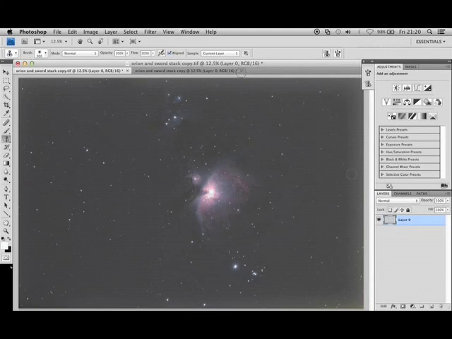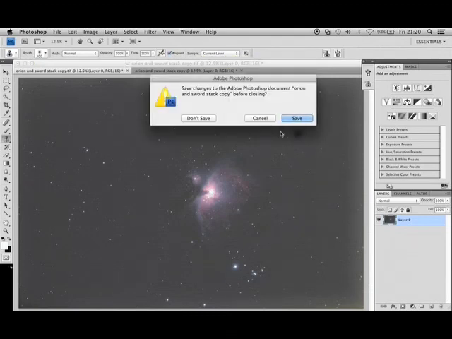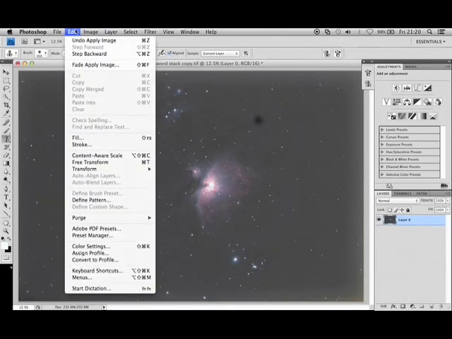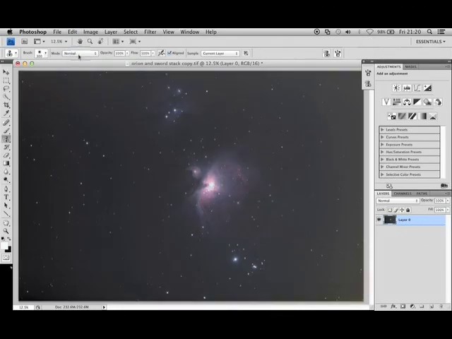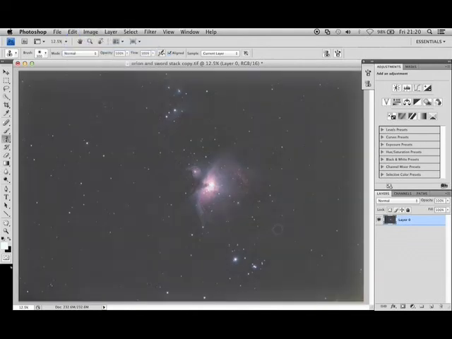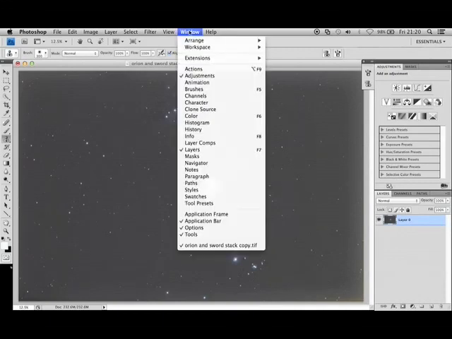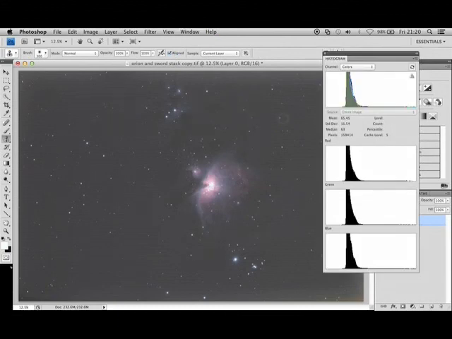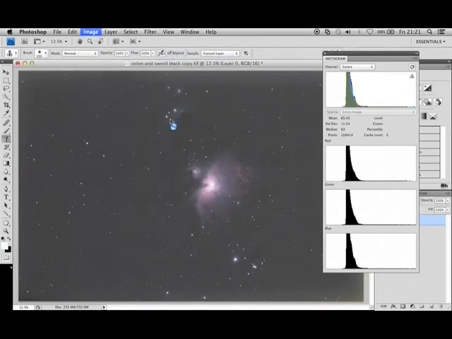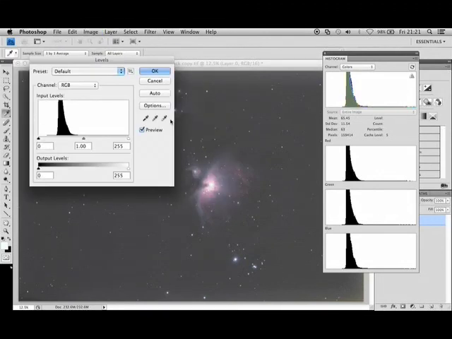Now we can get rid of the copy there. Save. Right, so now obviously since we've done that gradient removal, the colours are a little bit out, but we'll bring up the histogram again, go back to our levels and try to get that image back to how it was.